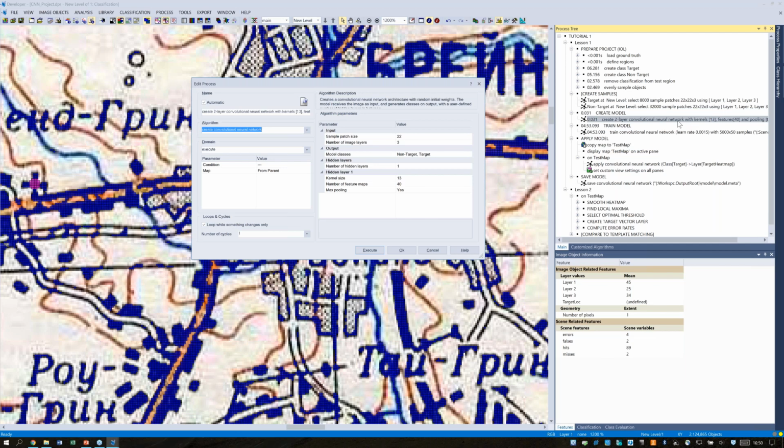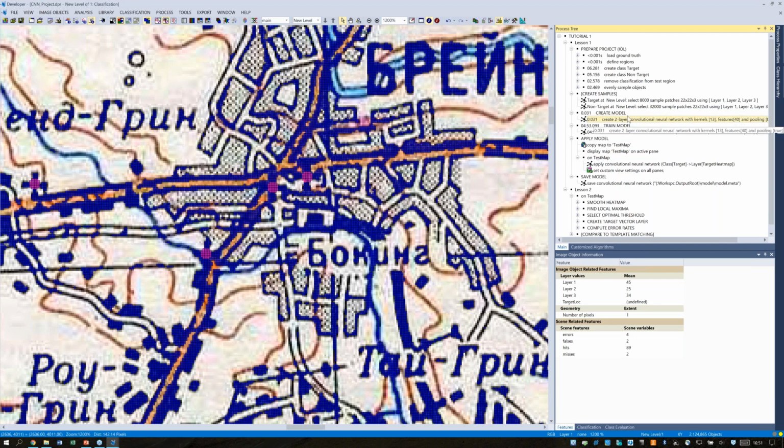We're going to use 40 features in the CNN, and we have set to yes to use the max pooling for this step. And again, this has been run ahead of time, just to avoid having too long a delay here in the webinar.